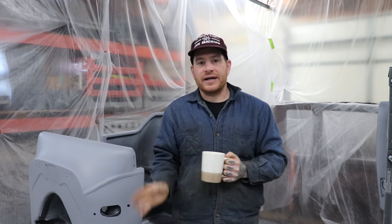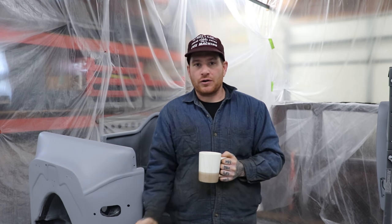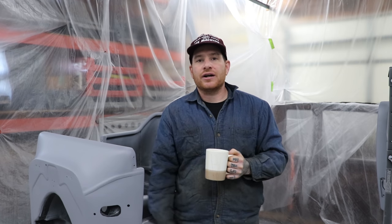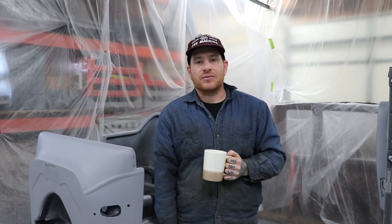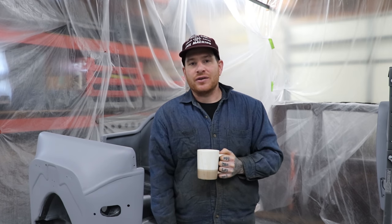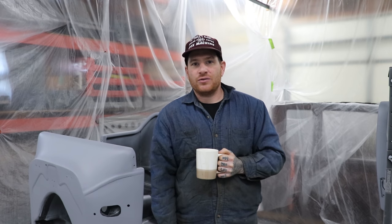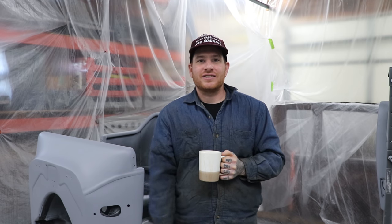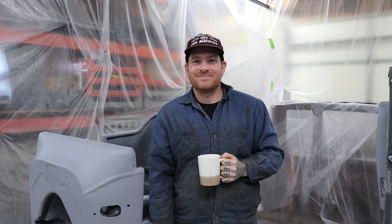So what we're doing today is Mike and myself are going to take the body, all the parts, load them into my truck. We're gonna take a run down there, start working on blocking out some of the primer, and just show you guys basically where we're at by the end of the night. And hopefully tonight isn't another one of those 12, 1 a.m., 2 a.m. nights. Fingers crossed. Lots of coffee. Let's go.